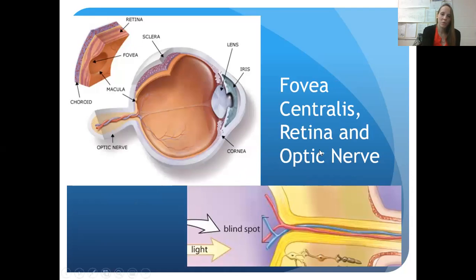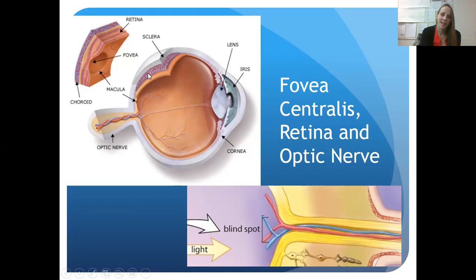So this is just what the eye looks like from side on. So you can see the sclera, the white part around the outside. This bulge at the front here is the cornea. Right underneath that, you would have the aqueous humor, that fluid. Then this colored part is the iris, which constricts or dilates the pupil, which is just that hole. And then you have the lens behind that. That is going to direct light towards, at the back here, the fovea centralis, this little indent right here.